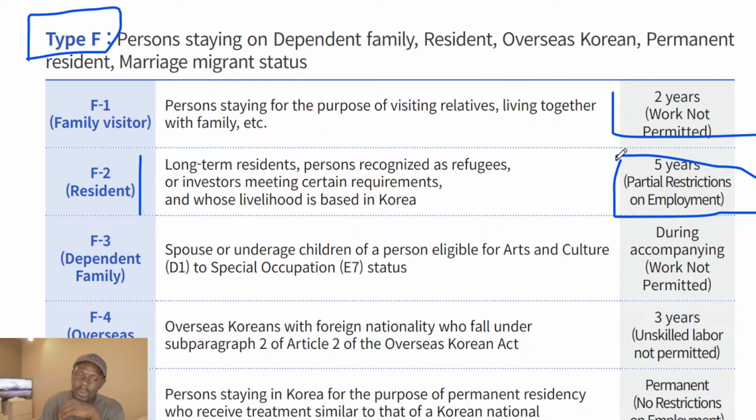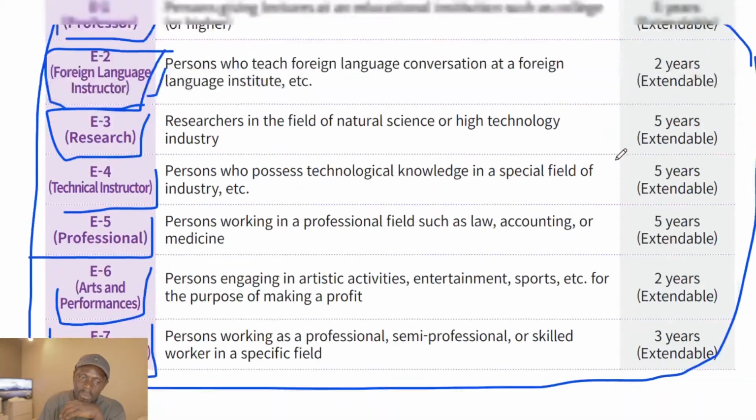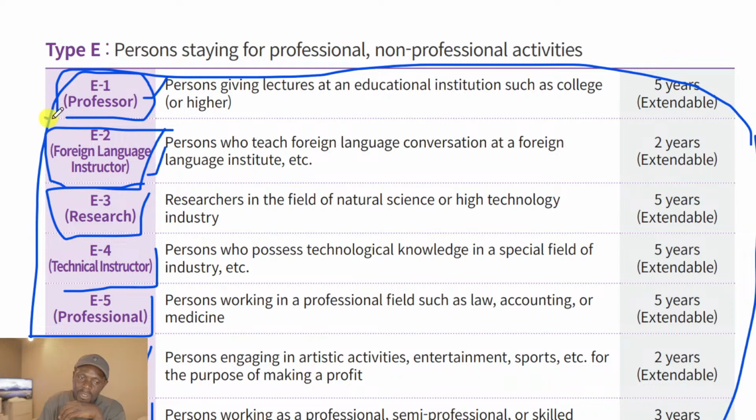And know that even with the e-visas that we just talked about, for example, a professor visa, if you go to South Korea as a professor and you're teaching in a university, if you have any issues with the university and the university no longer wants you, they would inform the immigration, and the immigration would decide to cancel your visa, which means you might have to leave the country. But there's always a possibility for you to negotiate with the immigration that you need some time to stay in the country and look for another job. That's where I say Koreans are lenient in some way.